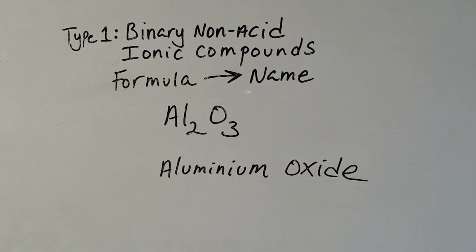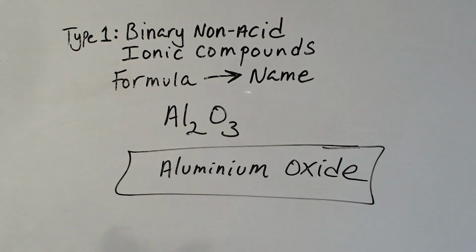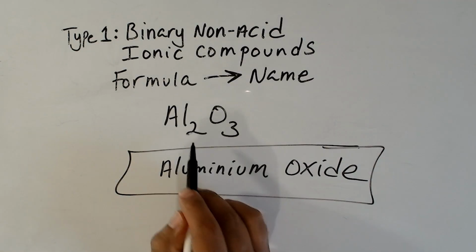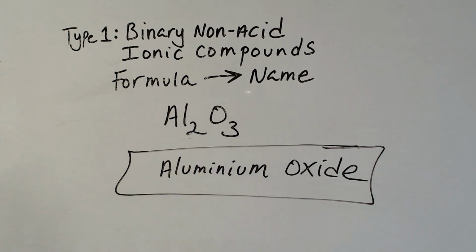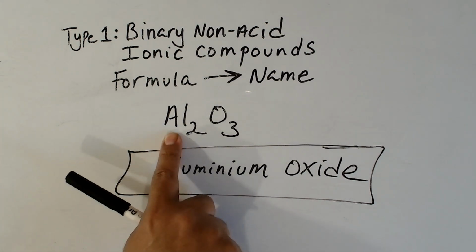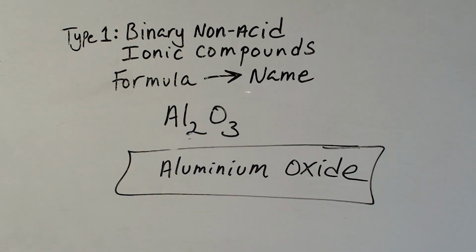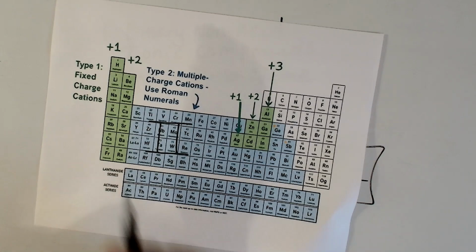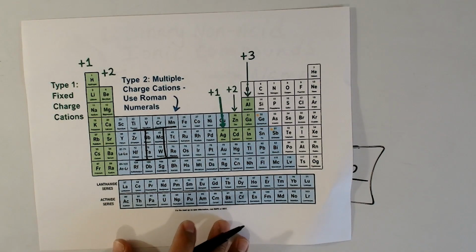The next step, if the first part has a fixed charge, which it does because we found it in the 6-pack, coming from column 1 to the 6-pack or ammonium, leave the chemical name as is. So this is going to be our chemical name. Just because it has subscripts, it doesn't mean that you're going to name it like a type 3. If the first part of the compound falls within the green region, then that means it's a type 1.